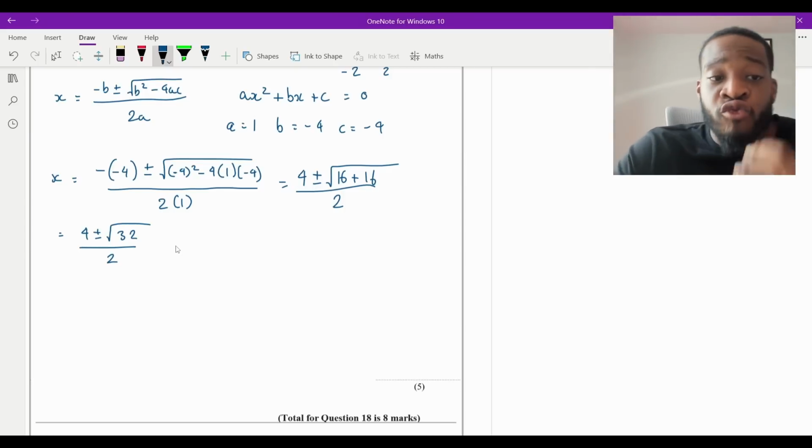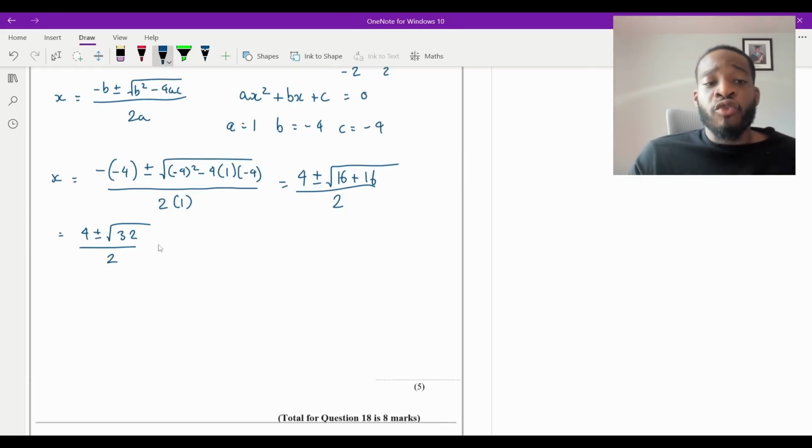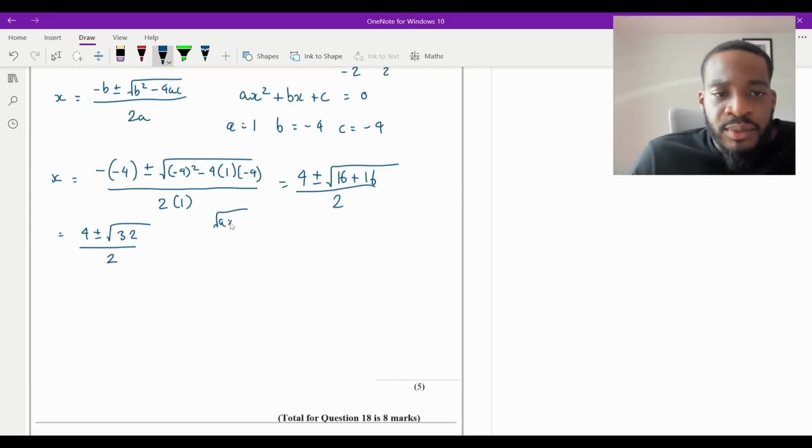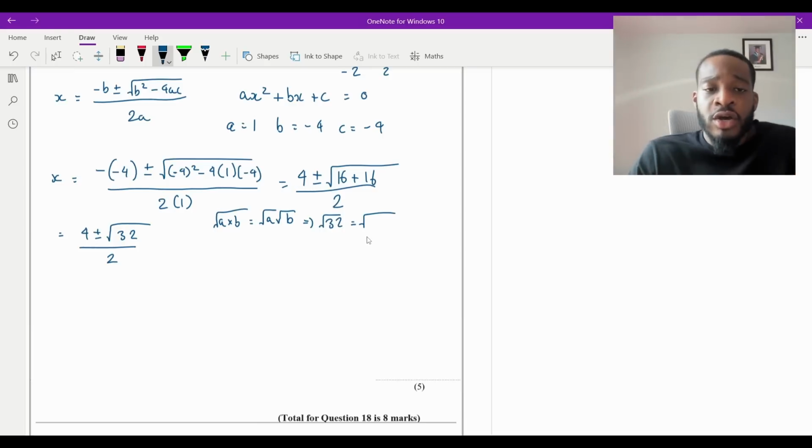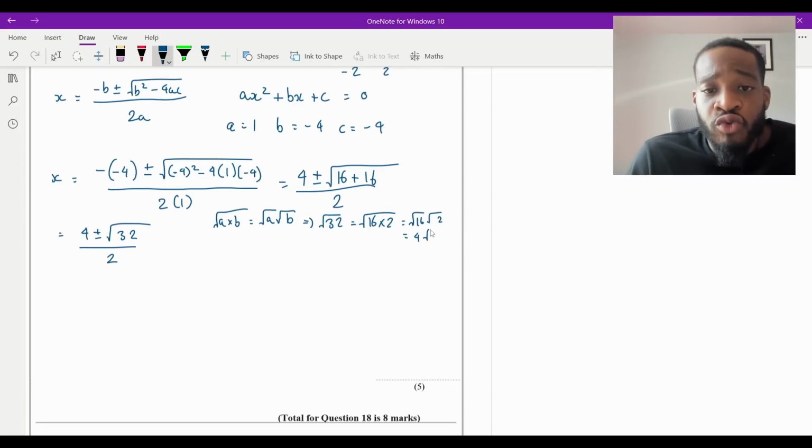All right, now we're here. Remember, we want a root 2, from the form that they want it in. We've got root 32. So what comes to mind now? Surd laws. Remember, the surd law: root a times b is equal to root a root b, isn't it? Which means that root 32, we can actually write as root of two factors. You always want to choose factors that are square numbers. And if you've got an option of 2, you pick the larger one. So the largest square factor of 32 is 16. Root 16 times 2 is the same as root 16 root 2, which is just 4 root 2, isn't it? So that way, we can replace root 32 with 4 root 2.